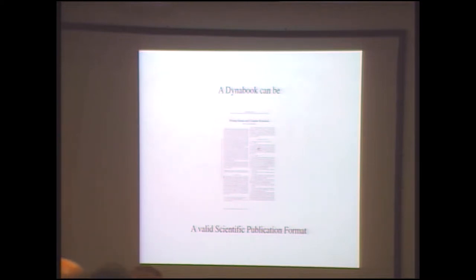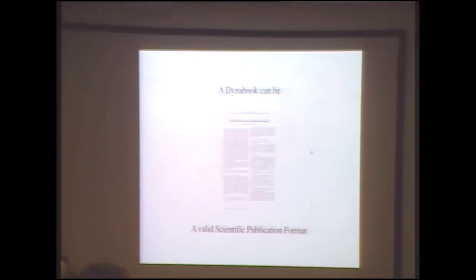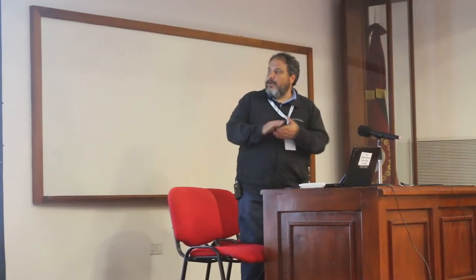This is close to recent movements in the scientific community called reproducible research and open science — people who say that all scientific research, to be considered public, not only needs to include an explanation of what the scientist did and what results they liked — hiding what they didn't like, of course — but should also include all the results, all the experiments, all the data, in a way that any researcher can not only read the paper, but run it, test the theories with different approaches, with different tools for analyzing or processing data, and with different data sets.